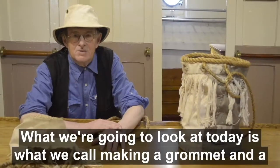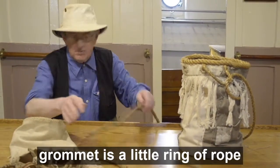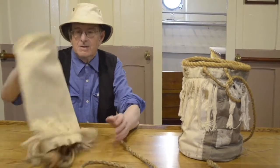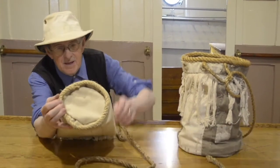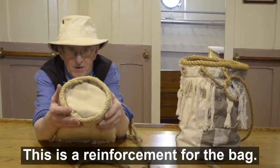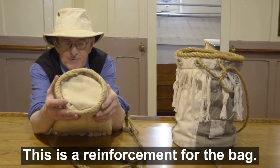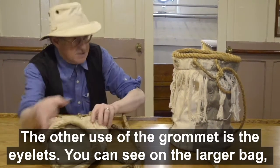What we're going to look at today is what we call making a grommet. And a grommet is a little ring of rope like this. You can see the way I've sewn this at the bottom of the bag. It's one continuous piece of rope wound back on itself. This is a reinforcement for the bag. The other use of the grommet is the eyelets.